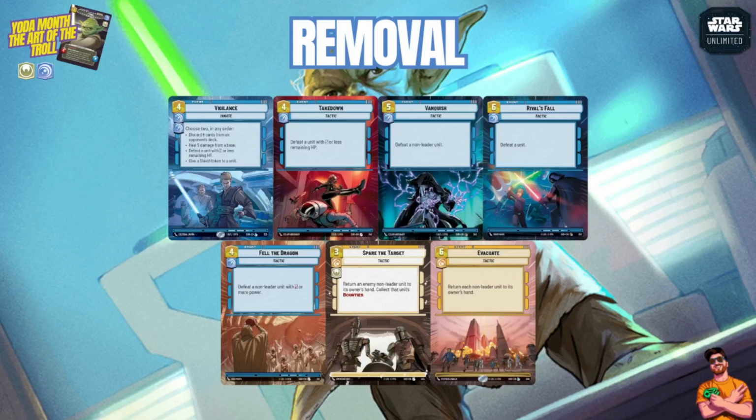So in terms of removal, you've got a lot of different things. You've got blue being the aspect that has most of the instant removal events. So you've got Vigilance, which is a good one. It gives you multiple options, and one of them is removing something that's got 3 or less remaining HP, and also gives you a chance to heal or mill. Not often you're going to put a shield on something, but there's an option there. You're mainly going to be using it to remove a unit and heal for damage, or use it as a mill option if you go for that route.